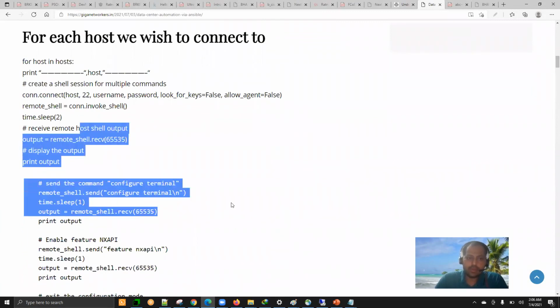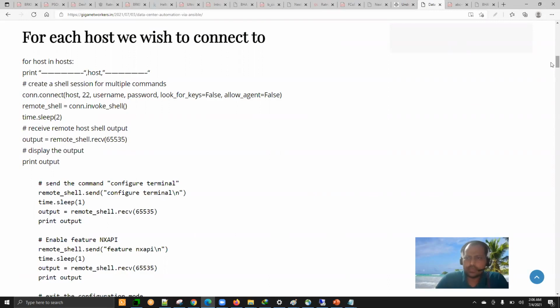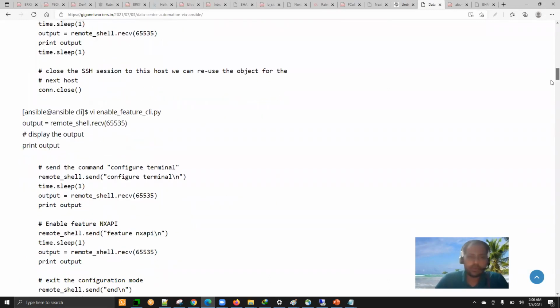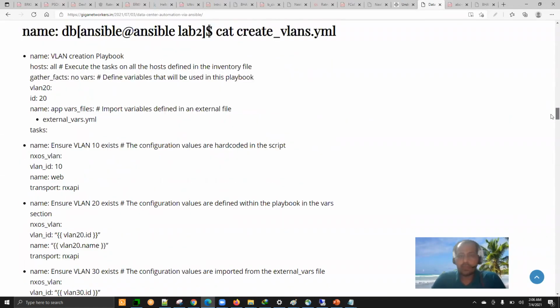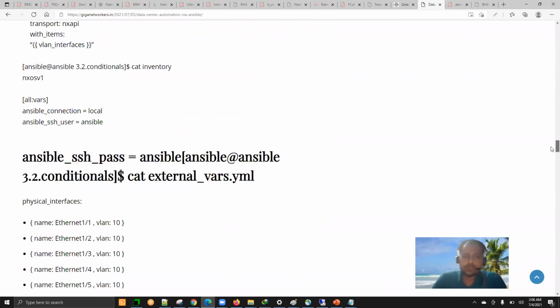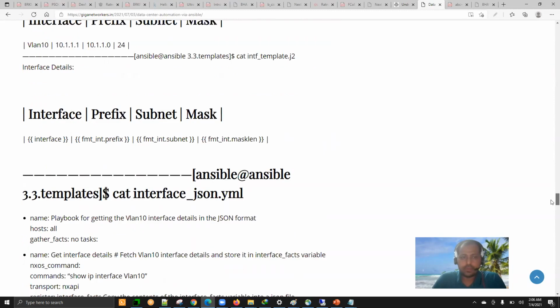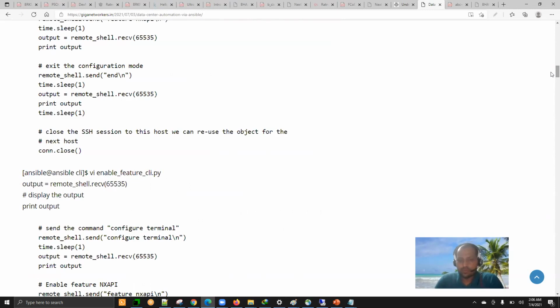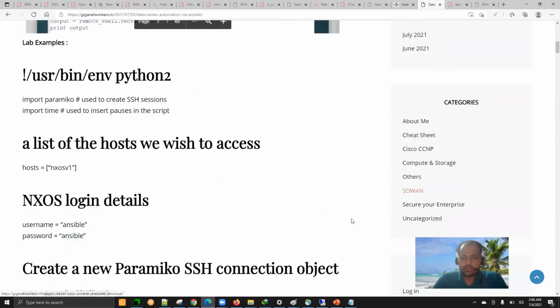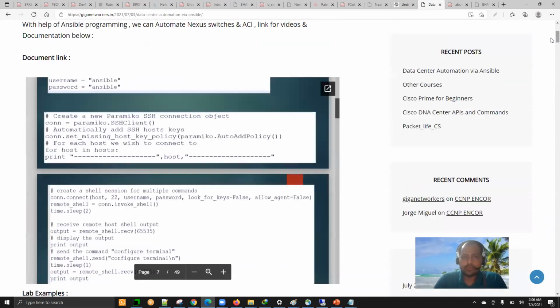You can copy and use these scripts as they are in your environment, means in your lab environment, not in production. Test everything in the lab environment. If it is working good and fine, then you can go and use it inside production. I already tested these codes inside the lab, and you will watch all this coding inside the video in this particular course. So I hope this course will be informative for you, and you will learn something new that you can utilize in your personal and professional career as well.